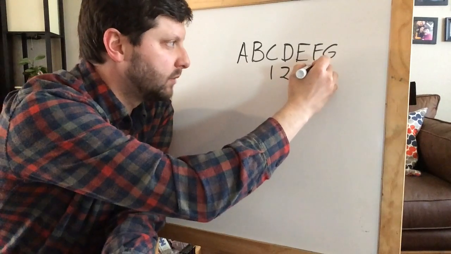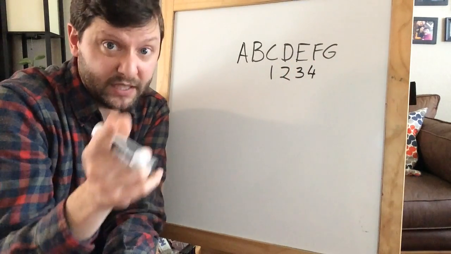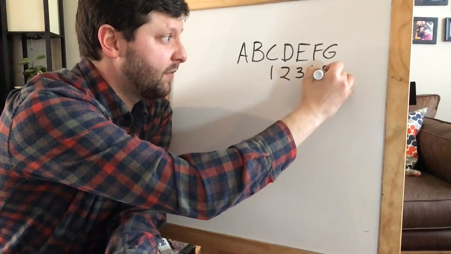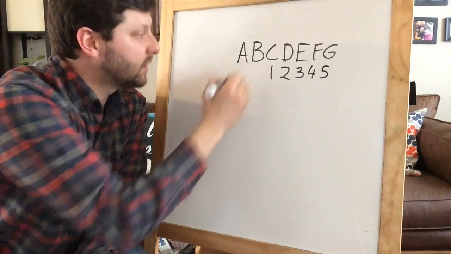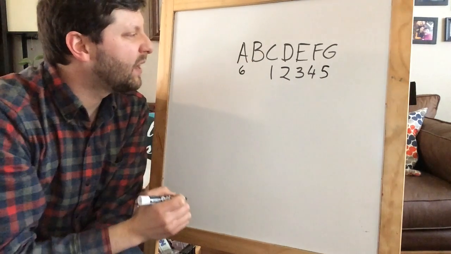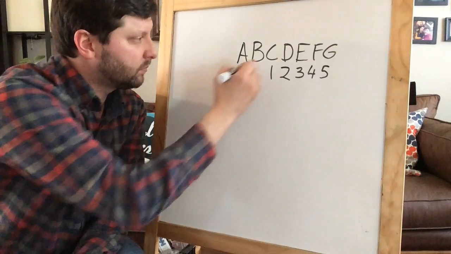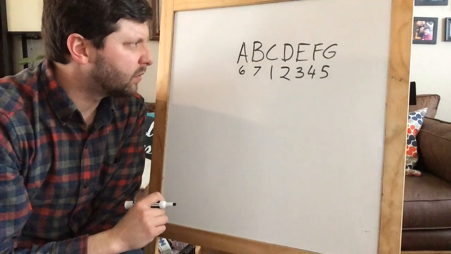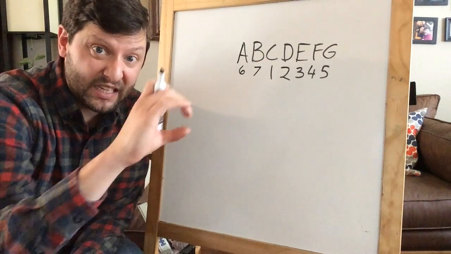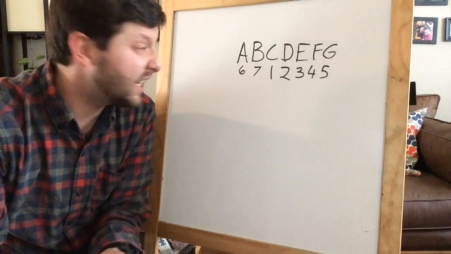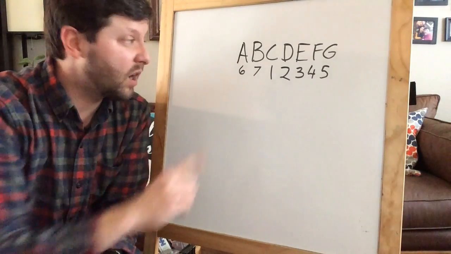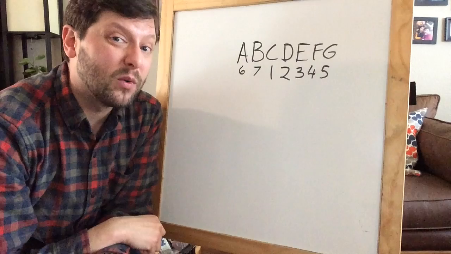F is four. That's a big one. G, we sang about F and G. That's a five. And we're going to come back around with our numbers. We're going to give A a 6, and then we're going to give B a 7. There you go. So if we're singing in C, which is the chord that we start with, in the key of C, we give C the 1. Everything else goes in order now with their numbers.